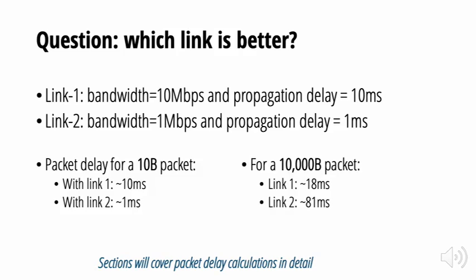On the other hand, if I said I have 10 kilobytes, 10,000 bytes to send across that wire, right? And if you redo the calculation, now actually link 1 is looking much better because I have 80,000 bits to put on the wire. And so my bandwidth starts to matter. My bandwidth is, remember, how quickly can I put those bits on the wire? And so if I only had a megabit per second, I'm taking a long time to put those 80,000 bits on the wire. And yes, then they travel, but the dominant factor is the time it took me to actually transmit those bits.